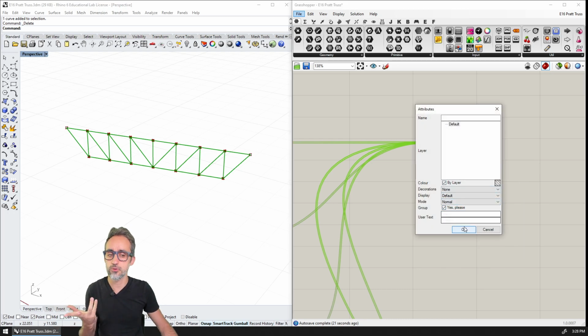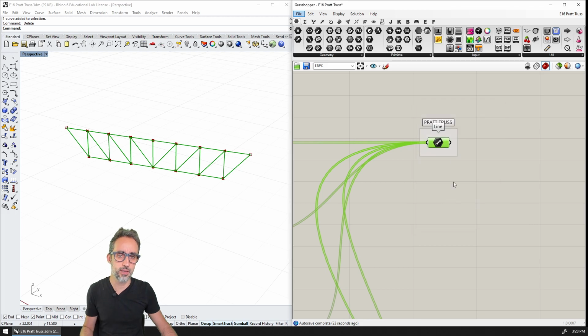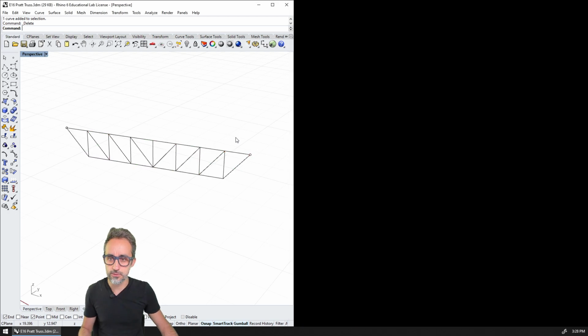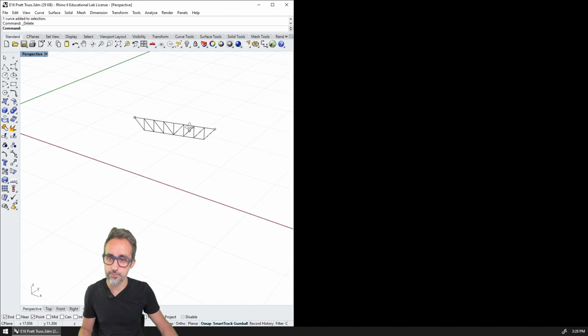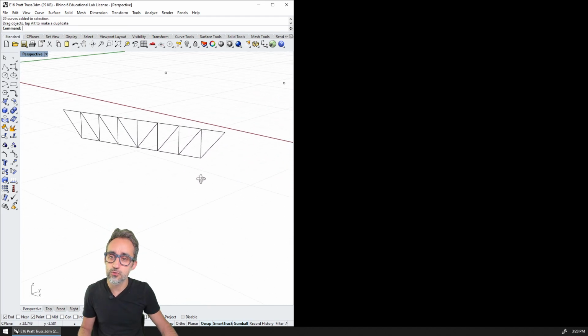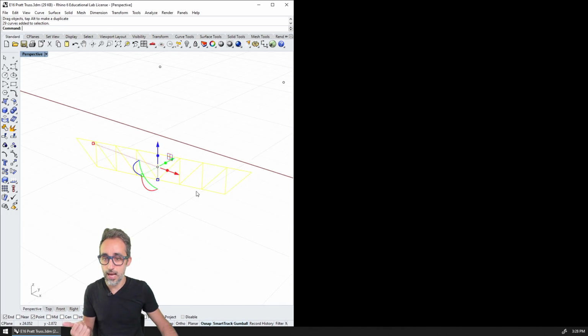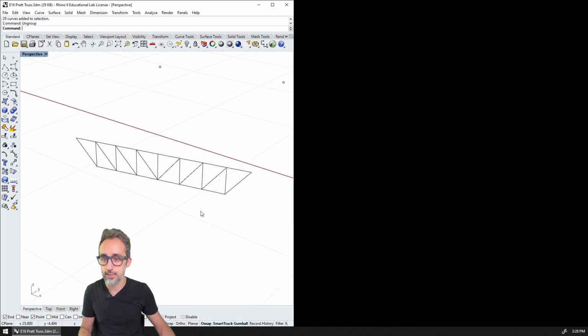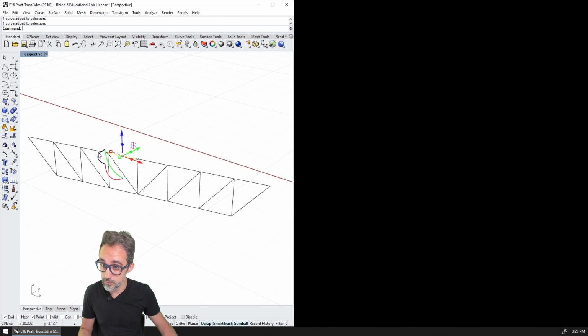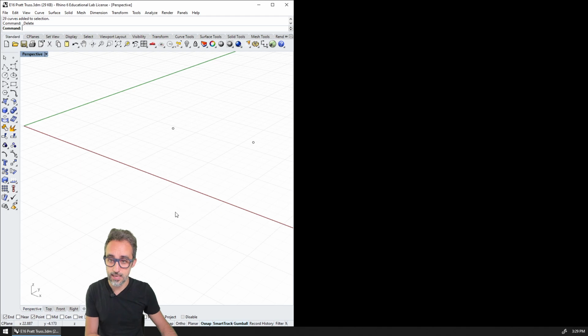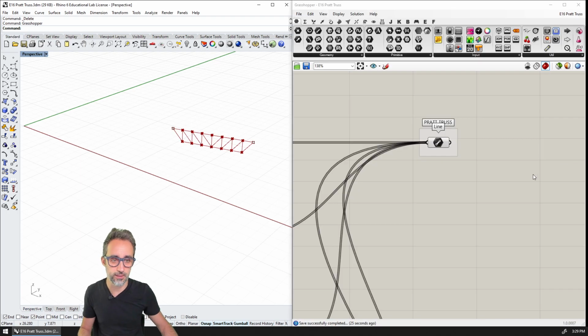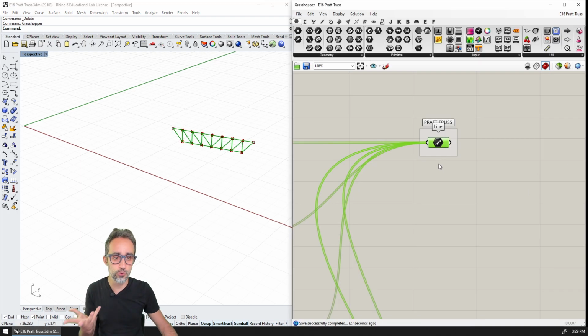All right, and then what I can do is, for example, I can bake this, and let me say that I'm going to group it so that all the bars are grouped. So now I can close Grasshopper, and you can see that I have my truss that I could send. I can actually move it around and send it anywhere to my structural analysis software. I can even ungroup it, and then as I ungroup, you can see that I can select all the individual members, including the top ones, which are in between nodes, and the bottom ones, which is quite clean and quite nice. So this will be the main output of my definition.